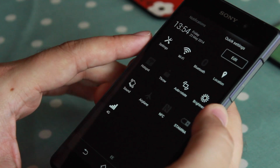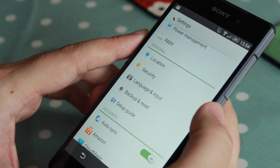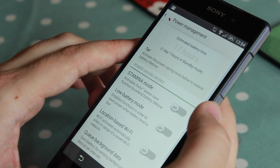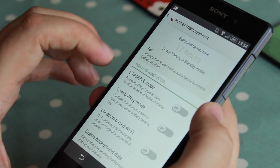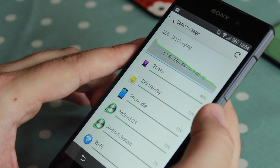Most of the time I would get 2 days, almost 2 full days of use out of this battery without even trying. This was on days where I went out to test the camera for half an hour non-stop, days where I was playing videos, days where I was just communicating regularly like I would, because I've been using this as my daily driver for 2 weeks. And most of the time it would go a full 2 days without charging.